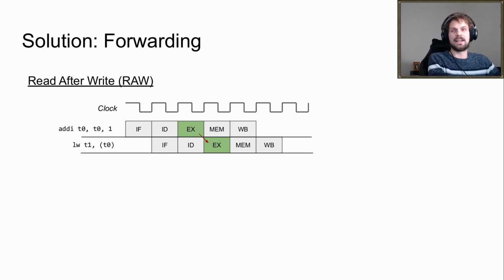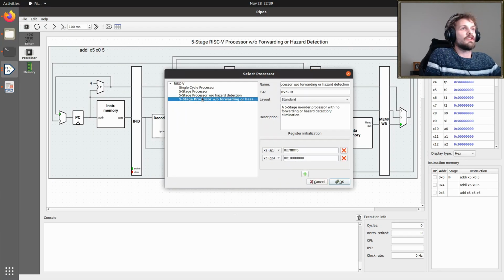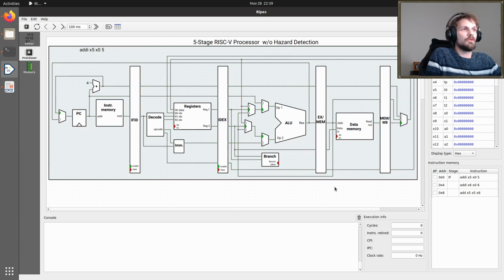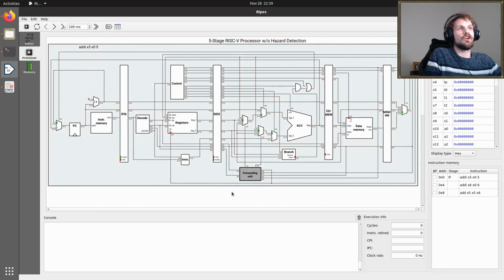And let's see that in action. So in our simulator, we can switch to this processor, which has forwarding and no hazard detection. We will get into that in a second. So this one has forwarding. And we don't see too many changes, but it's interesting maybe to put on the extended view here, where you can actually see there is this new unit called a forwarding unit. Now it's already a lot less clear what everything is doing, but what you can also see is there have been these two multiplexers right here added. This is the main difference. We have this forwarding unit and these two multiplexers.